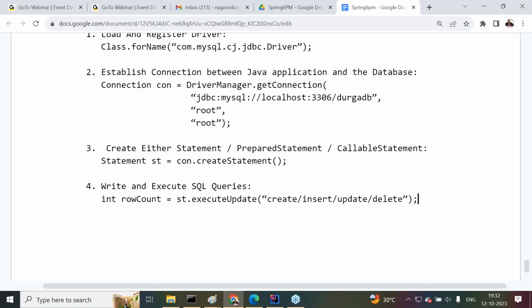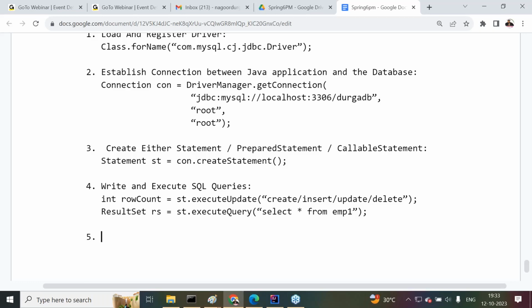Or if you want to fetch the data, ResultSet rs is equal to st.executeQuery method, and inside this we write a select SQL query, select star from emp1.